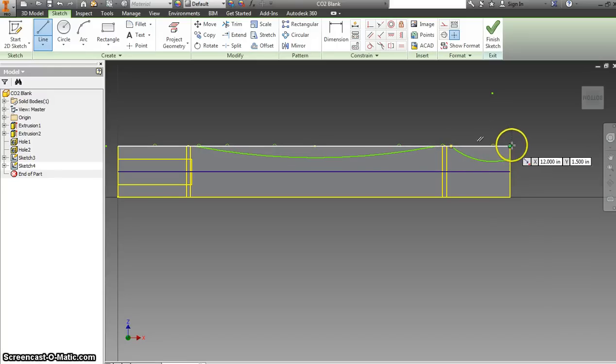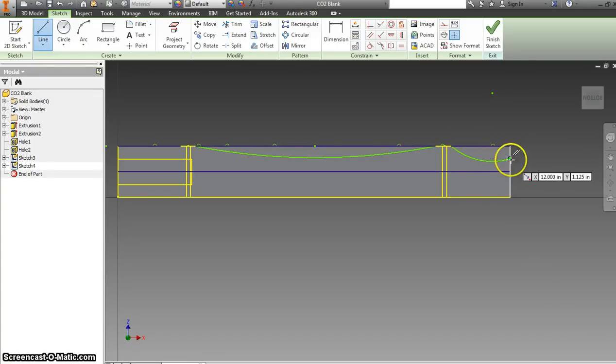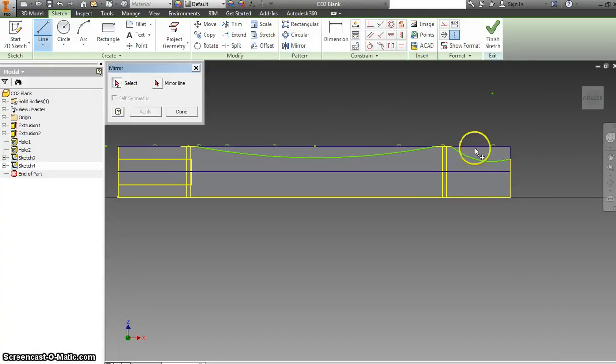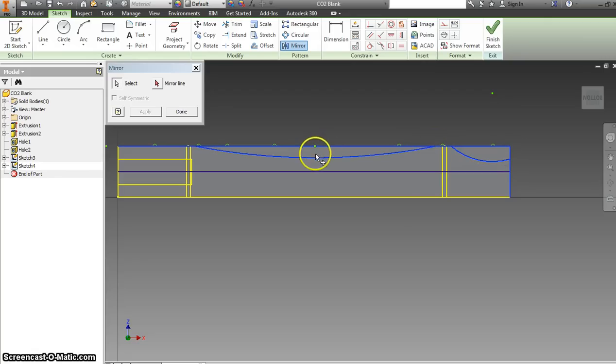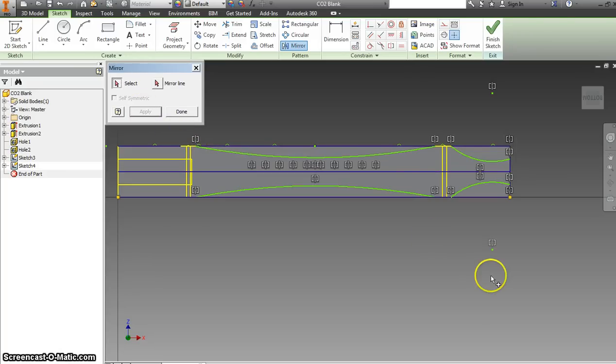Alright, we got to close off these regions, because in a minute, when we mirror these, we're going to select our geometry first. We hit the mirror command. And I think I got them all. We hit mirror line, apply, and there we have it. A copy of what we did that's mirrored.